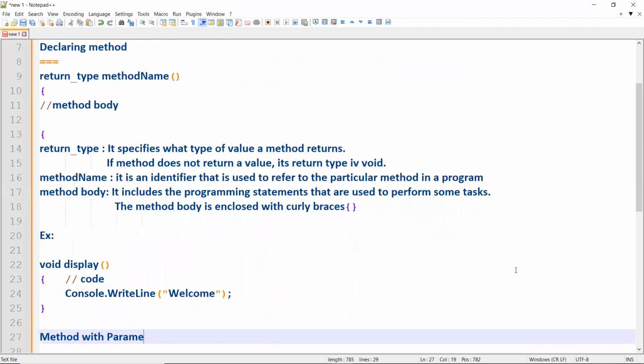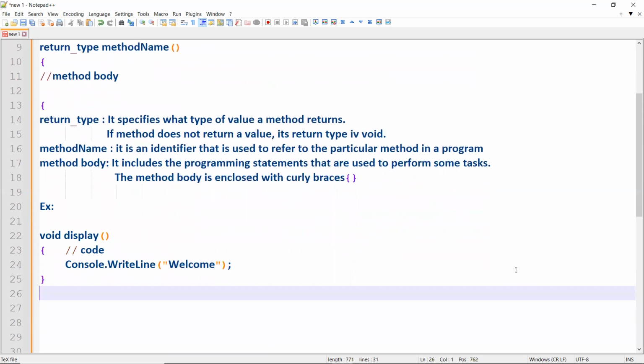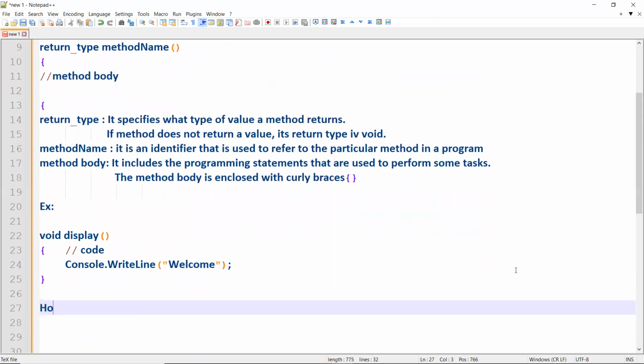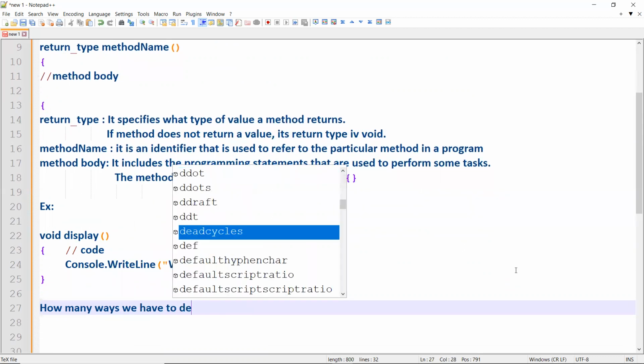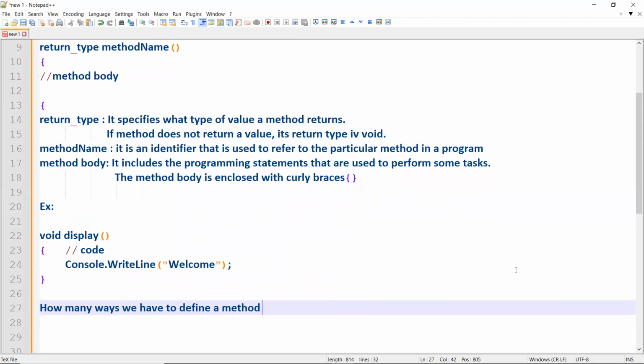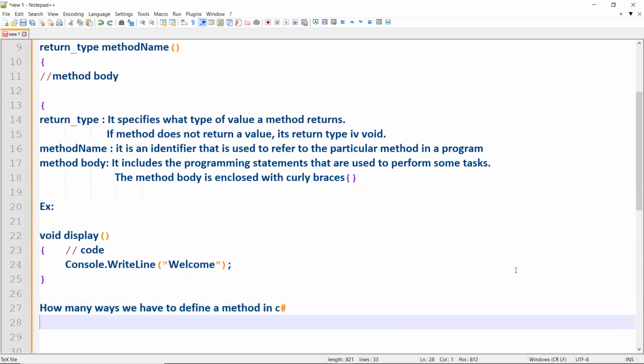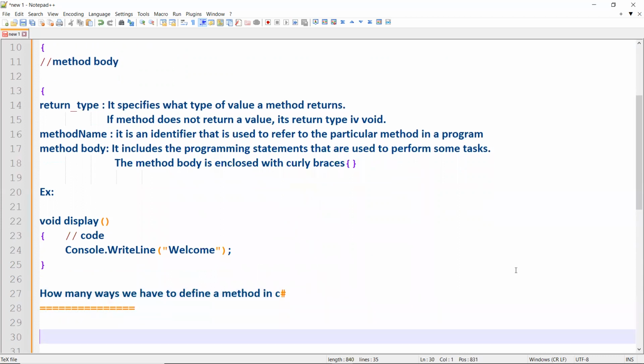Before we discuss this, I'm going to tell you how many ways we have to define a method in C#. There are so many ways. The first one is parameterless methods.